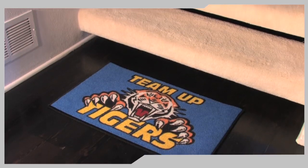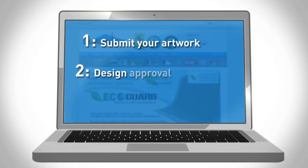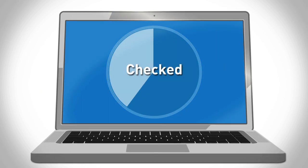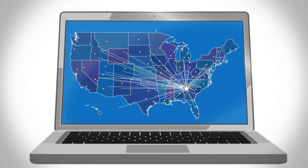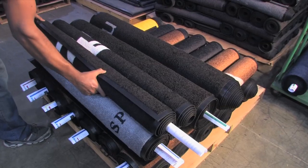These great-looking mats combine high-impact decor with amazing floor protection. They can even be custom printed with your own design or message. And ordering is easy — simply upload your designs. Streamlined order processing, together with our expert distribution network, means all mats are processed and shipped with the utmost efficiency.